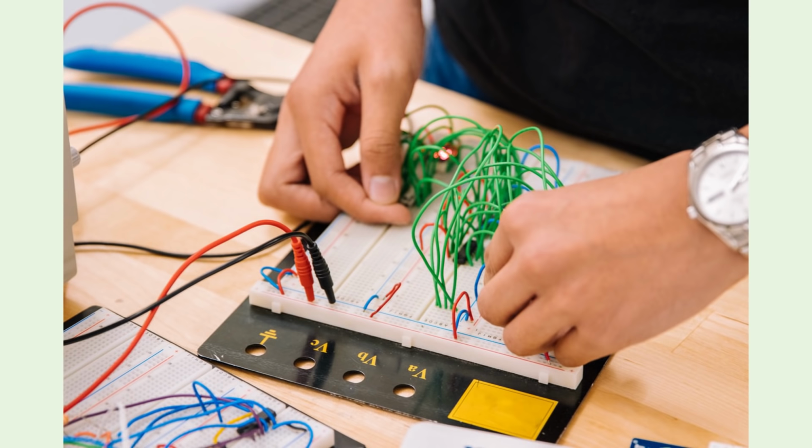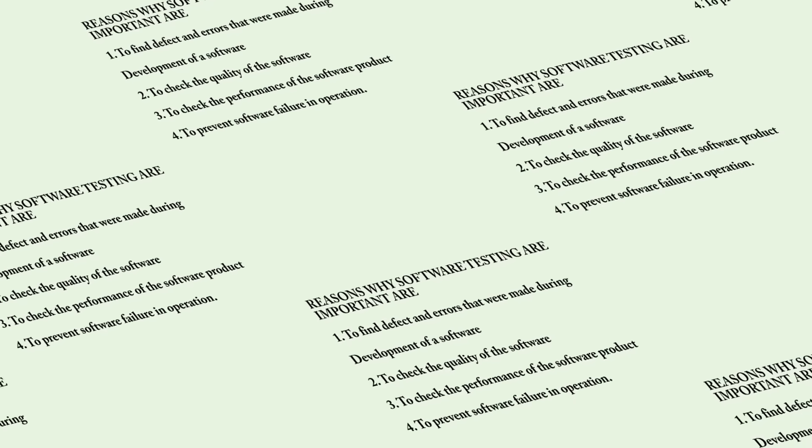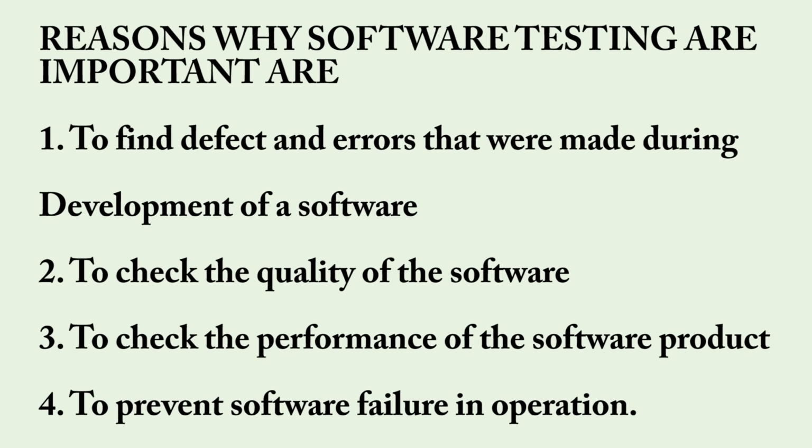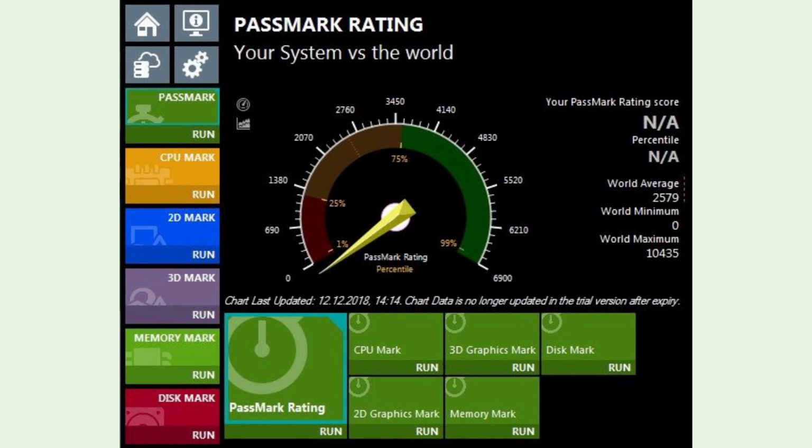Secondly, why is it necessary to conduct testing on software? It is to check the quality of the software, because when a defect is seen and fixed in a software product, it helps to increase the quality of the software, and this helps in gaining the confidence of the customer in such software. So testing is very important because it helps us to know the quality of the software. Another point is to check the performance of the software products. We conduct testing to check their performance, to interact with the software, to know how it works, and to know its performance.